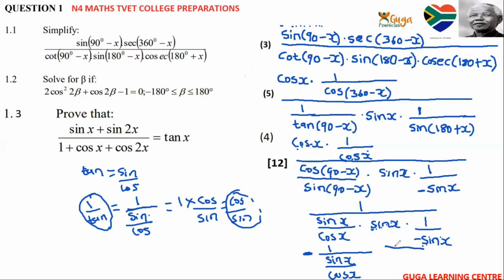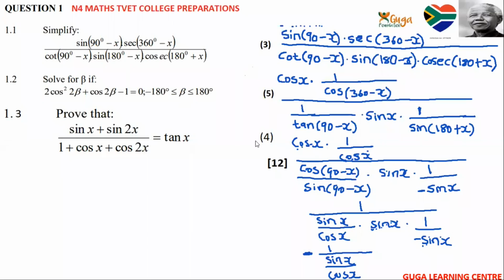Allow me to find a space somewhere here to finish this off. So this one will equal, from here, negative 1. I said this is a long division, so it will change to multiplication. When it changes, you write 1 multiplied by, and the numerator will become the denominator, up and down. So it will be cos of x all over by sine of x. So this will be negative cos of x all over by sine x, right?